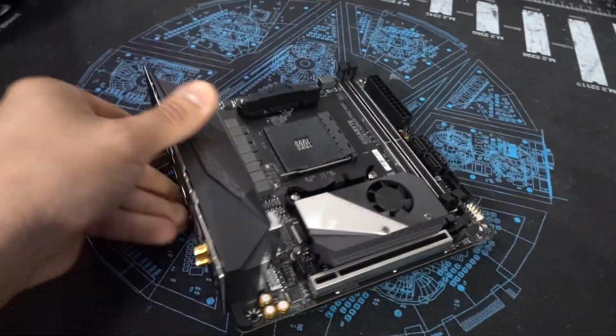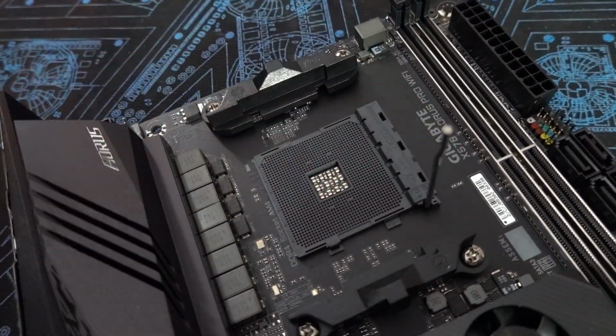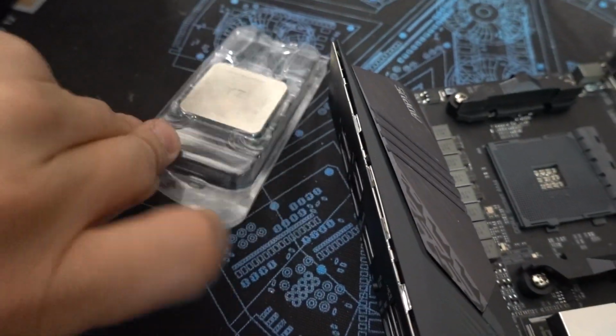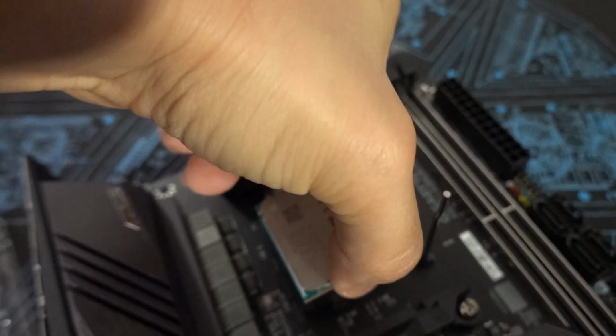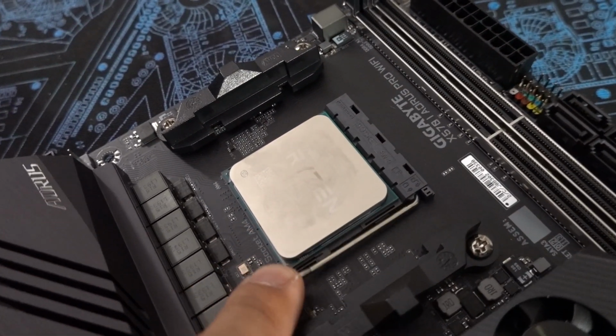Oh, boom. Oh, God. Oh, no. Oh, did you really think I had him still in the box? AM4 socket coming in hot with the questionable arm gesture. Okay, now we get the 3950X right here. Gotta be careful here. Nice and slow. Really gotta use caution when doing this one-handed. That's what she said. Keep your arms and pins inside the board at all times. And the first step to our overkill PC is now complete.